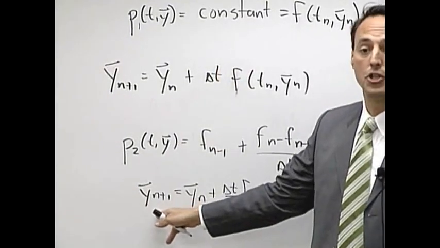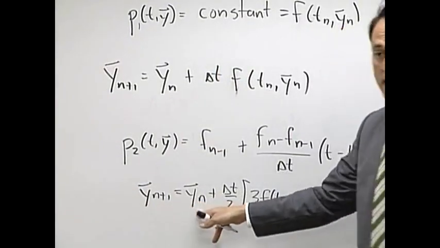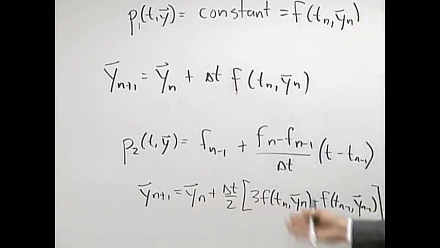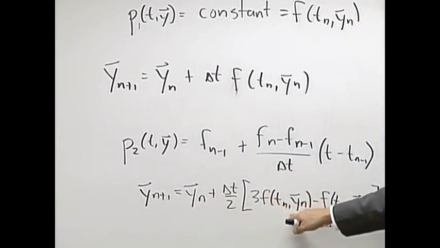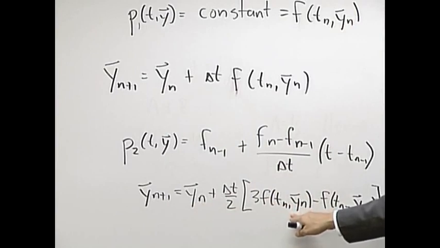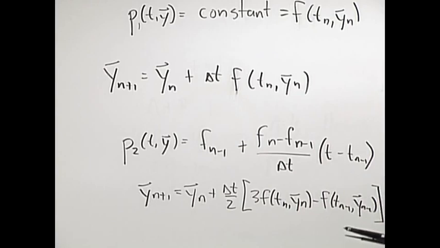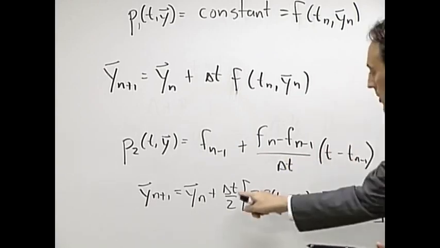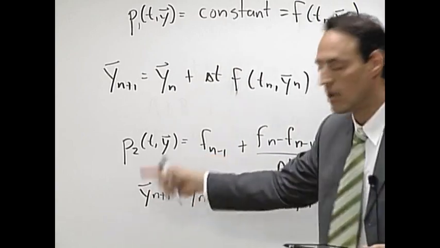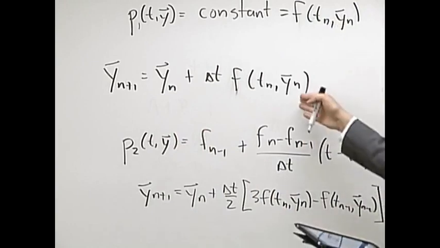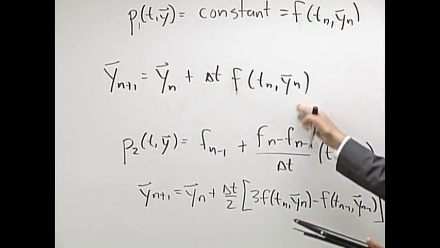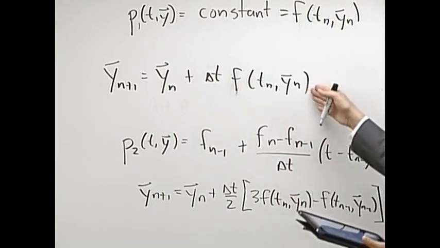The solution in the future is what it is right now plus a little bit of something. And what is this little bit of something? Well, it's 3 times the current solution, evaluation of the derivative at the current time, minus the derivative 1 time ago. This is the formula times delta t that gives me predictions for the future. Turns out the accuracy of this is a second order scheme. So this here is first order.